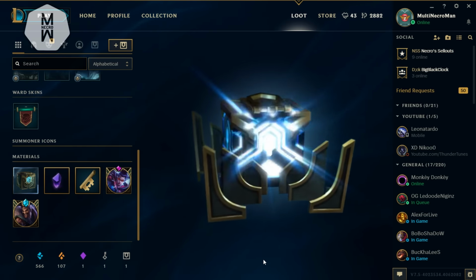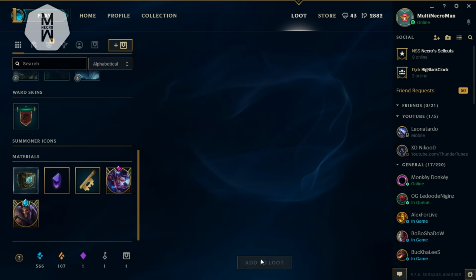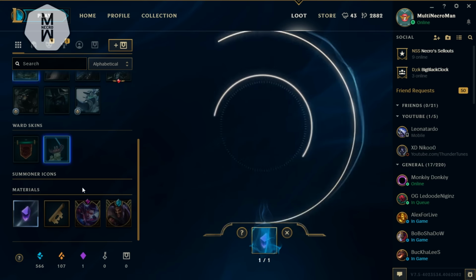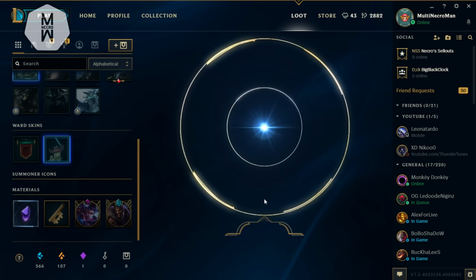The last chest, guys. Actually, this reminds me of SpongeBob SquarePants, so that's kind of cool. I might keep this one, actually. I don't have enough essence, but yeah. Let's turn this into a chest and a key and see what we get.